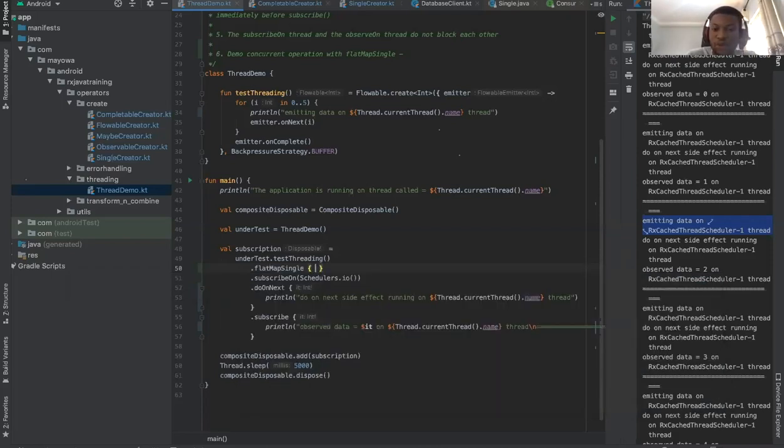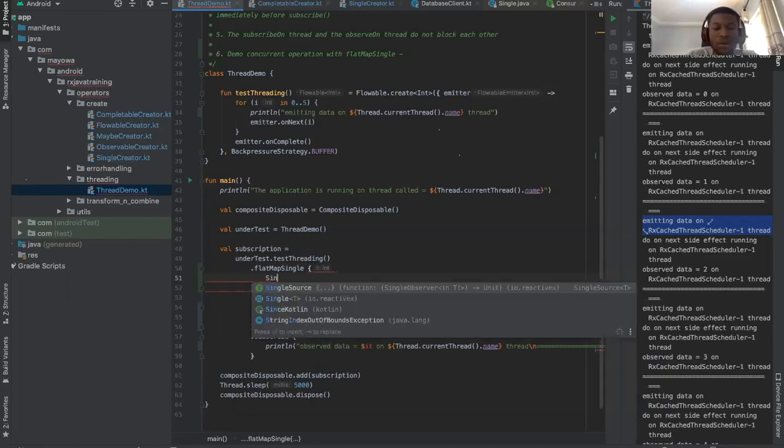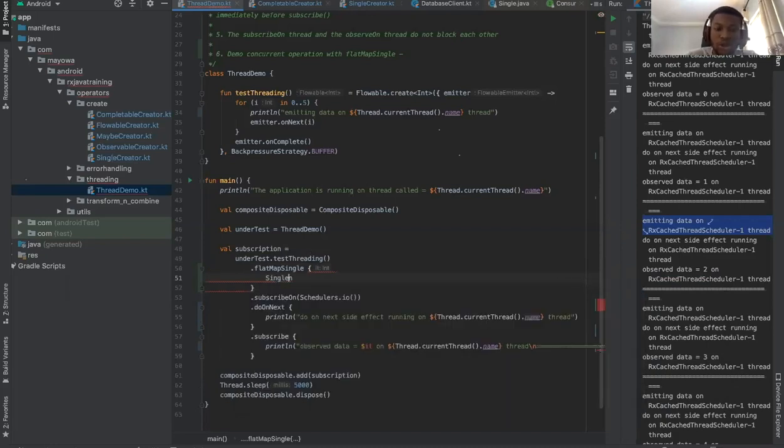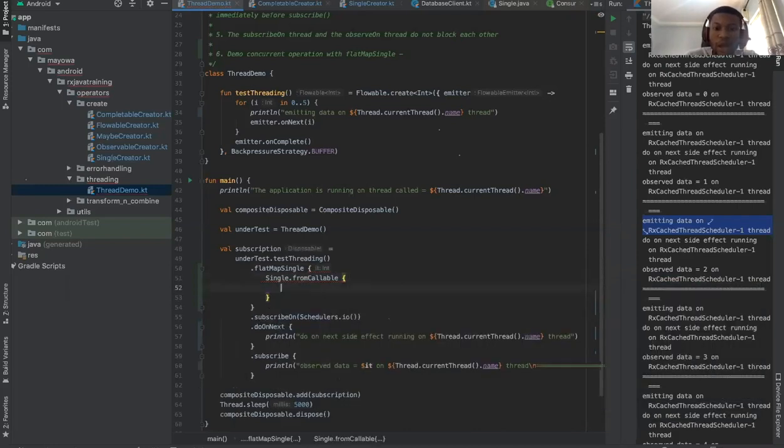So I'm going to do something with the flat map operator, and say flat map to single, and then single dot from callable. Basically, what I just want to do is multiply the data that is being emitted by 2.